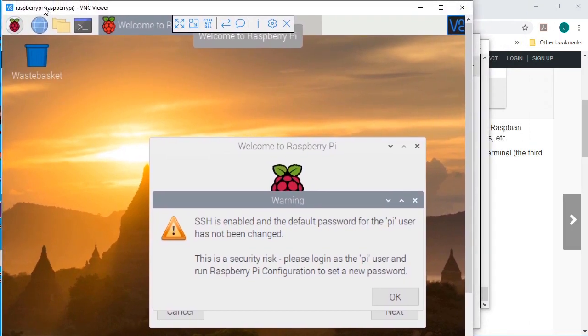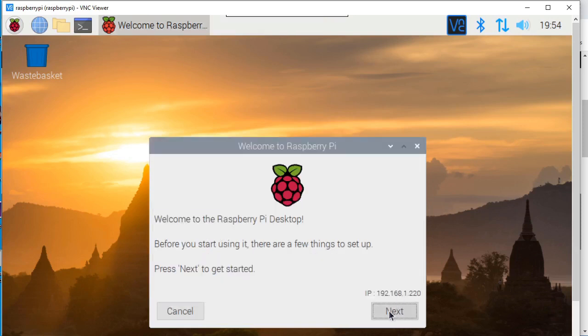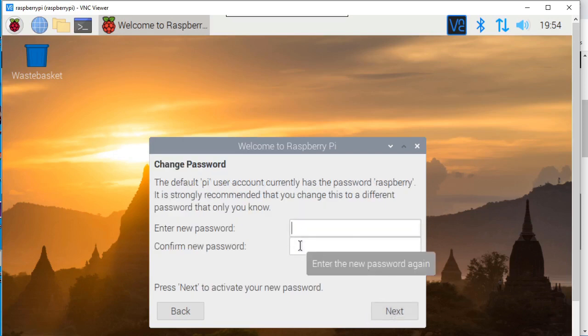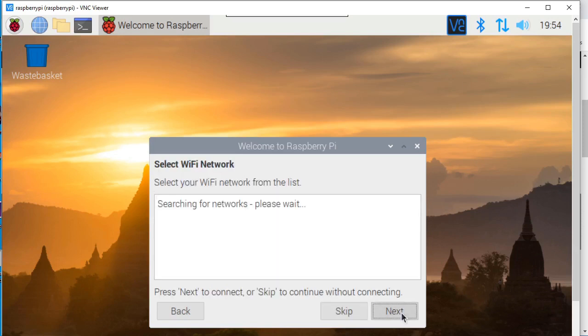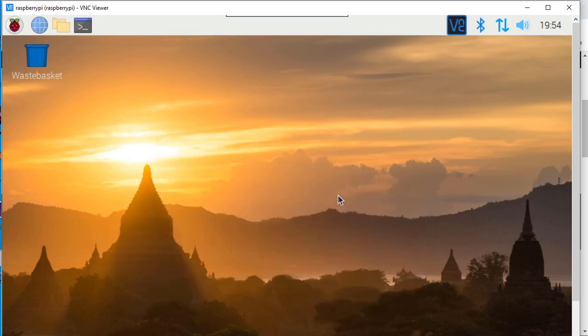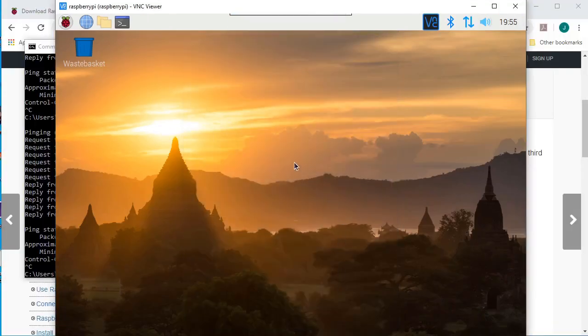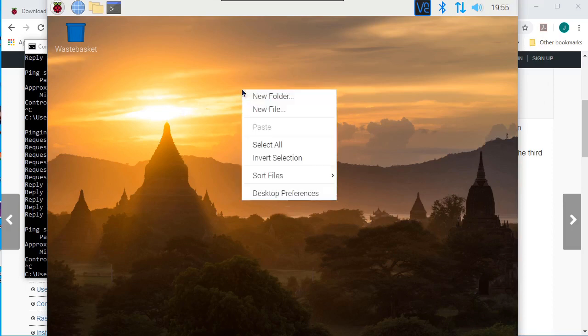Right. Cool. That's a big, big, big screen there. So we're going to say yes, we're in the UK, British keyboard, change the password. Does this desktop fill the entire screen? Next. No, skip. Skip, we've done that. Don't need to do that. Raspberry Pi is now set up. But this is the wrong settings, I'm sure. No scaling. There we go. It's better. But I think we can do better.